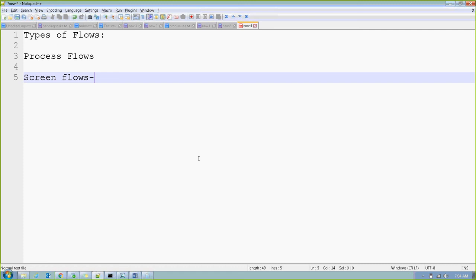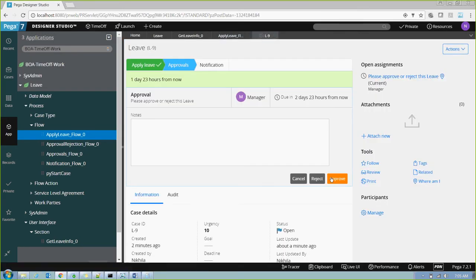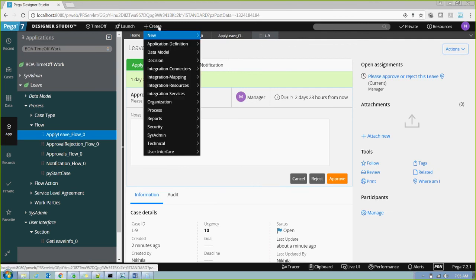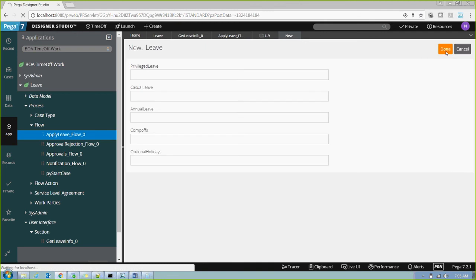In screen flows, we will have forward and backward navigation. Whenever you create a case, you have an option to create a new case. I'm creating a new work object.